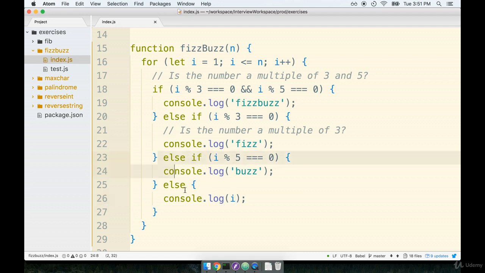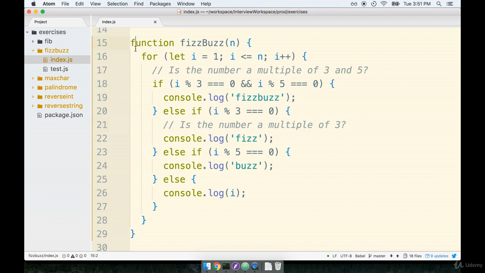Okay, you'll notice I missed my comments on these last two cases, but I think you have a reasonable idea of what those comments would be if you want to add them in. So this right here is the classic implementation of Fizzbuzz. Now, you will see sometimes other implementations online that condense this code down a little bit, and they might use ternary expressions or some oddities around JavaScript to shorten it. But honestly, at the end of the day, if someone asks you this question, I really recommend you just do exactly this right here. There's really no need to get fancy.